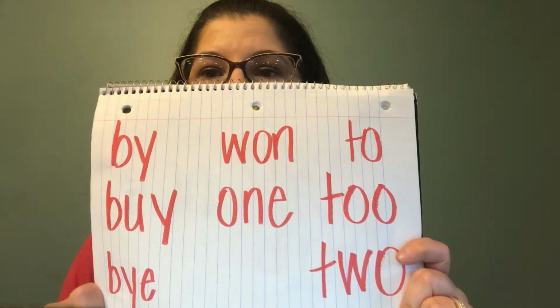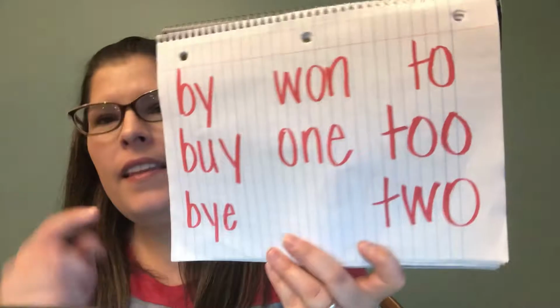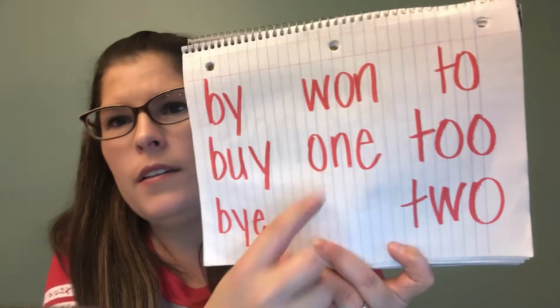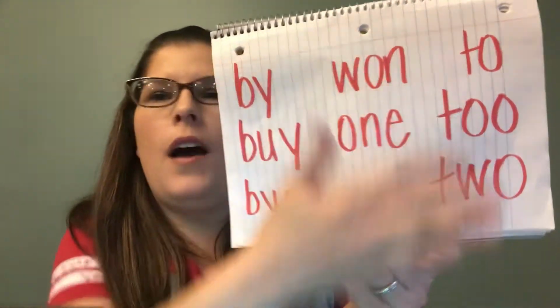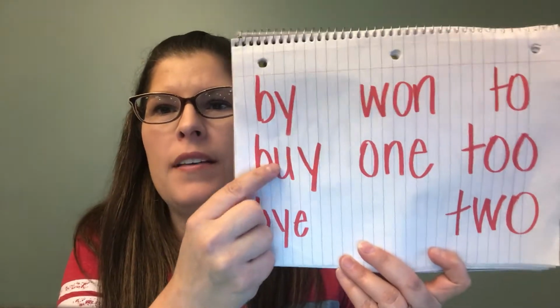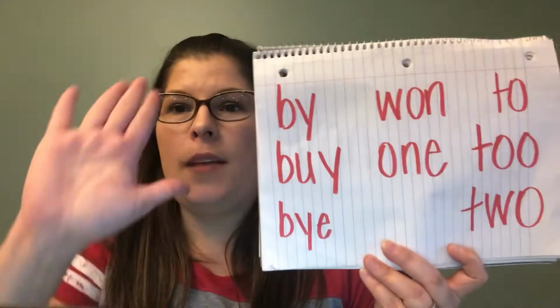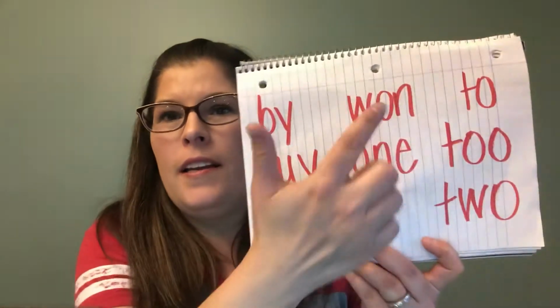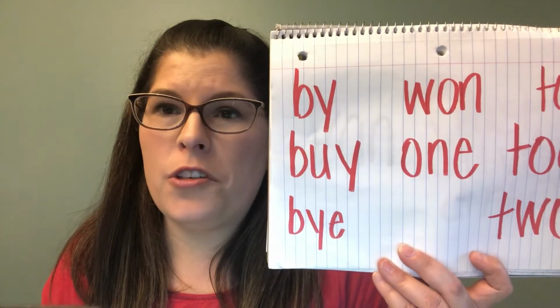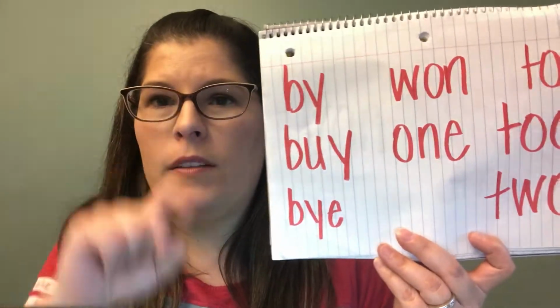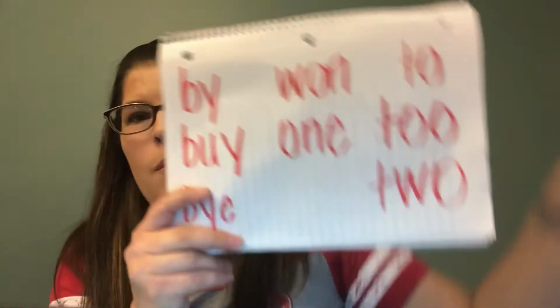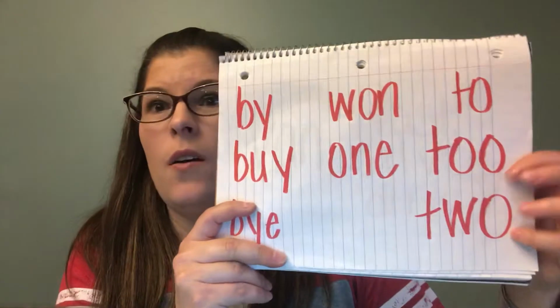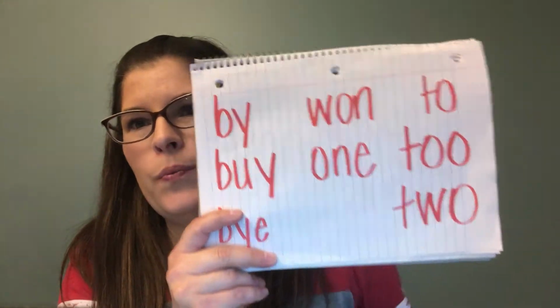Bye, by, and buy. Or bye, bye, bye. Just kidding. Bye, by, and buy. And then here's another one. One. So this by is the house by the lake. This buy is I'm going to buy some sugar. This bye is see ya, bye. Now this one means I just won my match. This one means I only want one. This to means you're going somewhere. This too means also, and this two means 2. So even though words sound the same, these homophones actually have different definitions.